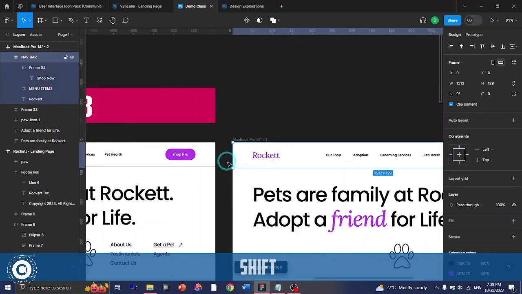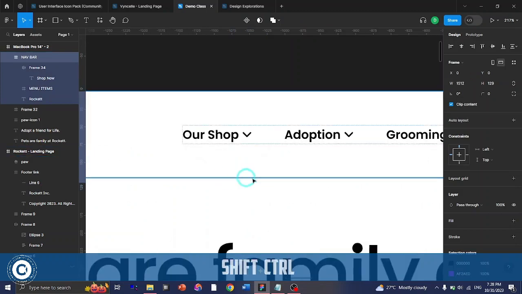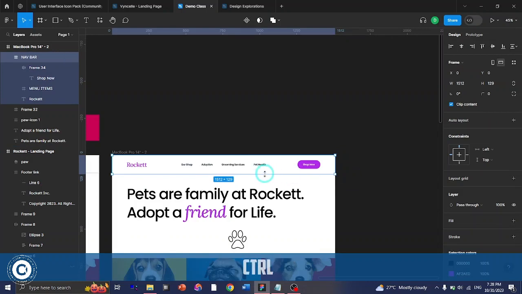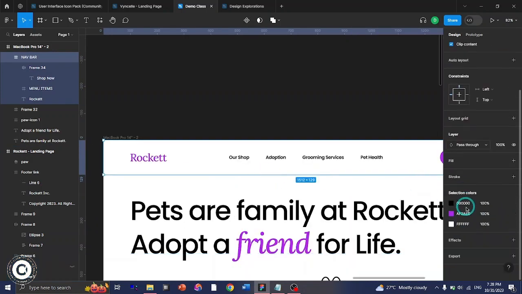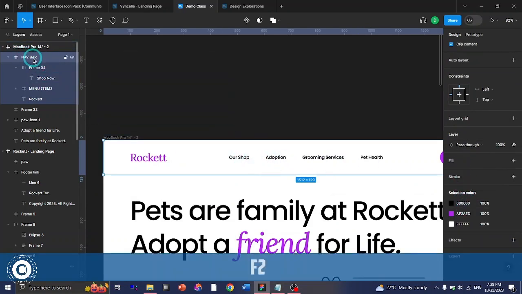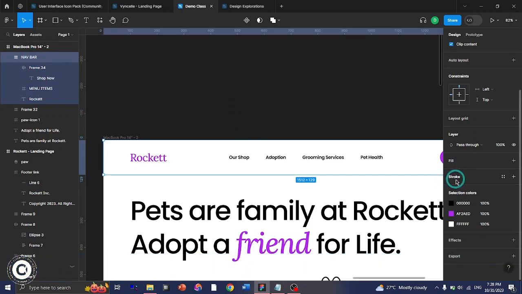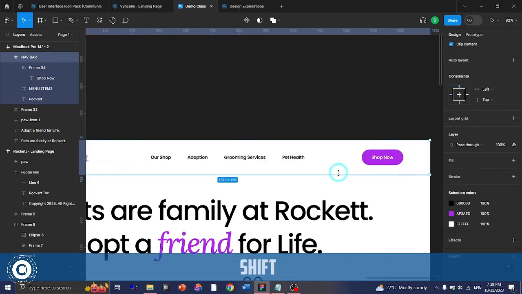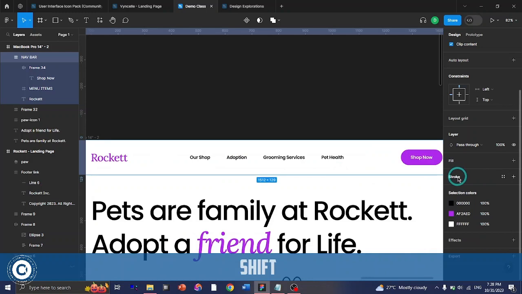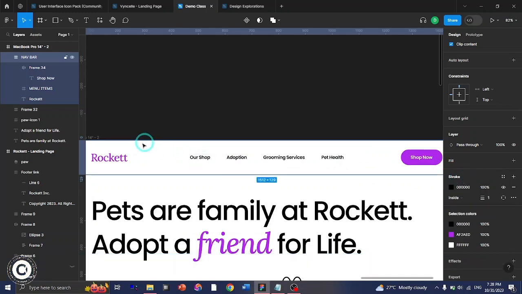I think the other thing I have is a line below my navigation bar. Let's do that also. You can achieve that in many ways, but what I used is the stroke. I framed the entire navigation bar, and it doesn't have any fill or stroke; it just contains the elements, the logo, the menu items, and the button. So right now, let's give it a stroke. Once I click on stroke, automatically it gives the entire thing a stroke.